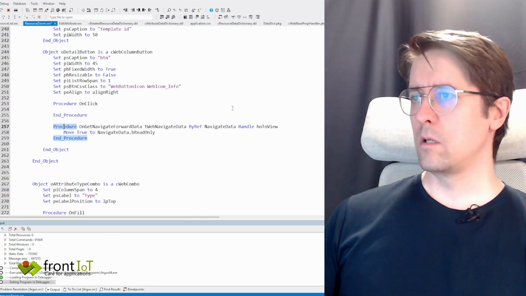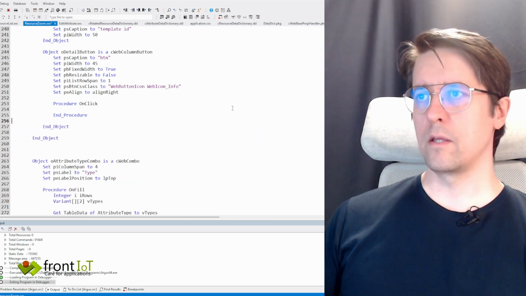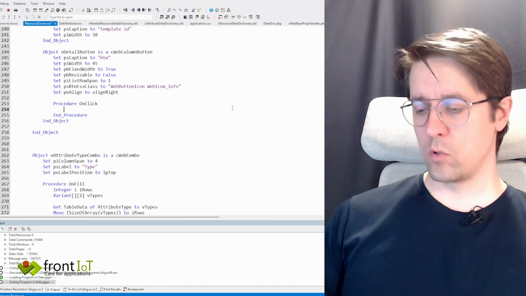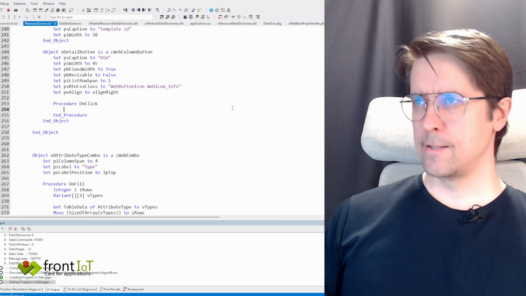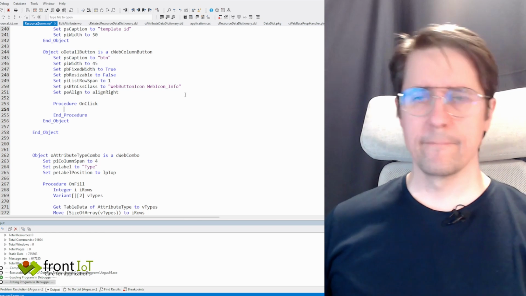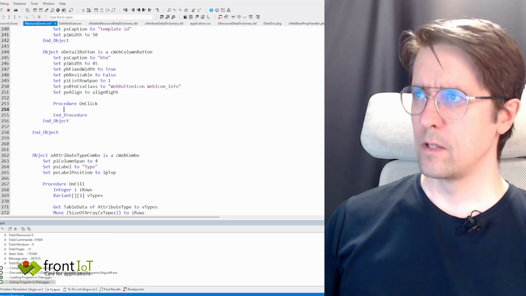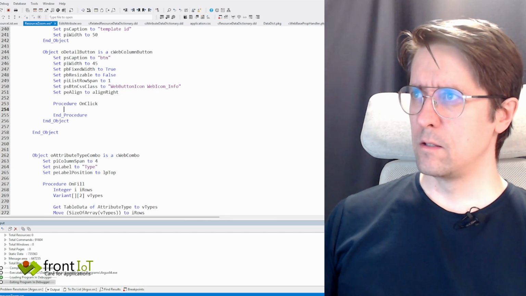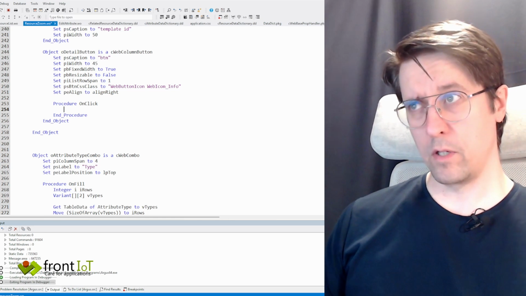There's no forward navigate or anything. We actually just want to get the resource we are clicking on, which should be available.